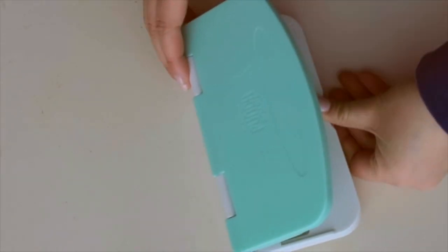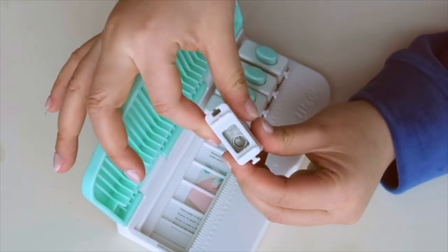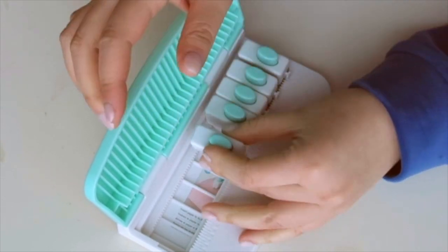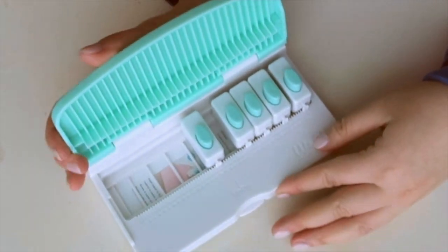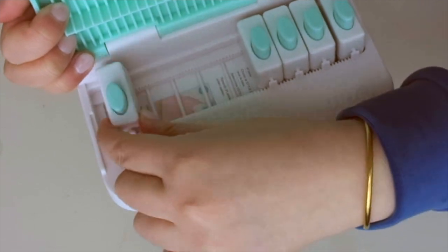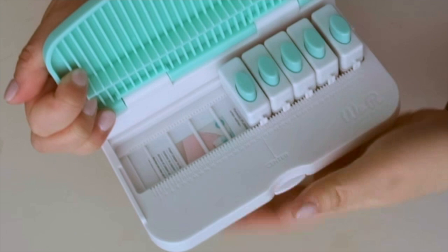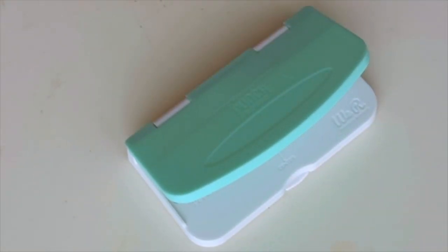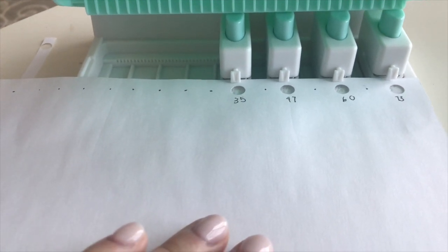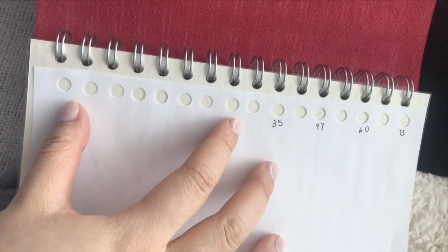I decided to do a voiceover for the punch. This is the punch I'm using right now for making the holes to slip little inserts into the notebook. This is from We Are Memory Keepers and it's very customizable because they give you little individualized hole punches which you can line up to the ruler at the very bottom, depending on what type of notebooks you want to use it for. It can work on any planner — any type of planner you have, you can create little holes for it. Basically what I did was I mapped out where the dots were, wrote down which dimensions they were, and then punched it.